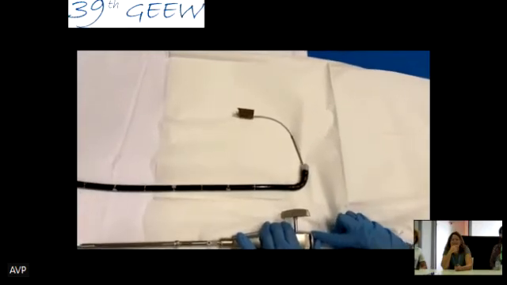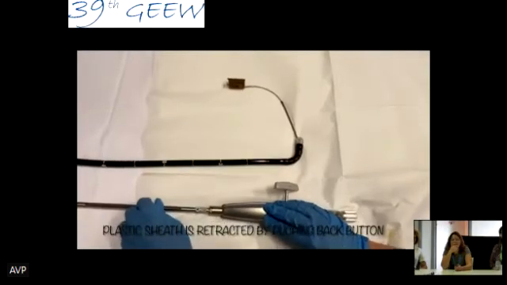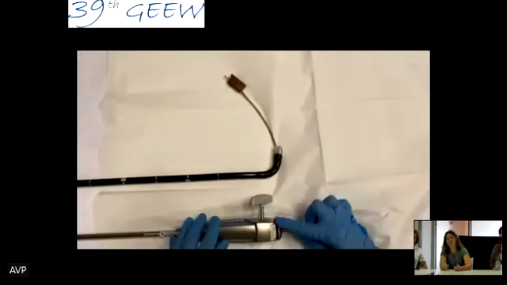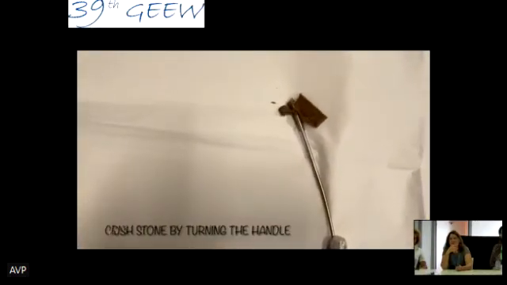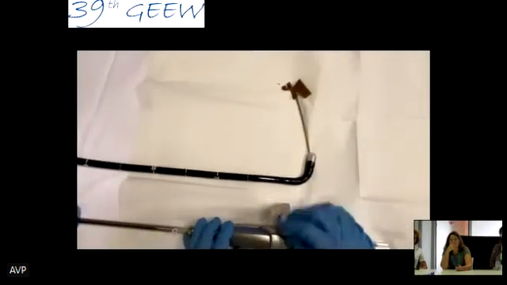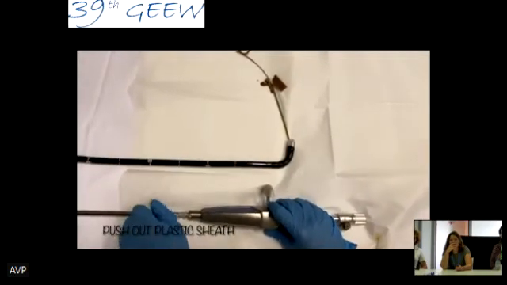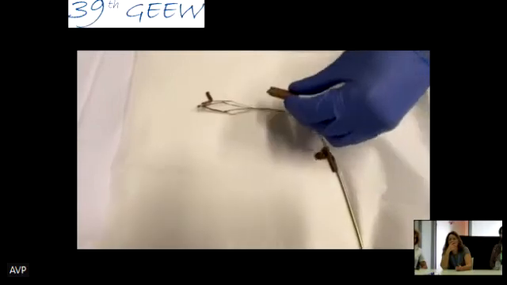So you retract the plastic sheath, wait, no, yes, you advance the metal sheath as Sonia tells me, then you put the ratchet on and you crush. And we again bring back the metal parts to repeat the maneuver if necessary.